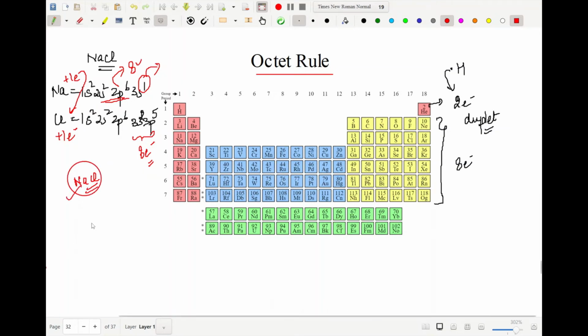On the other hand, in the case of a chlorine molecule, both atoms have 7 electrons in their outermost shell. By sharing one electron each, they both achieve 8 electrons in their outermost shell, and that gives this molecule extra stability because now both of them have 8 electrons, which is the octet, which is the inert gas configuration. So this is a classic example of a covalent bond in which the octet rule is followed.